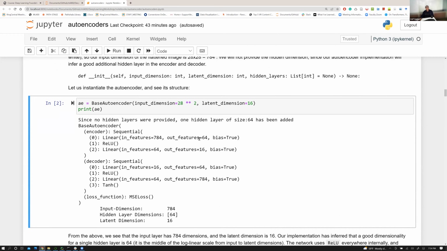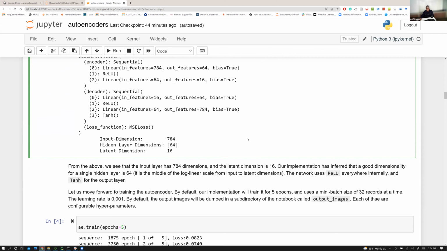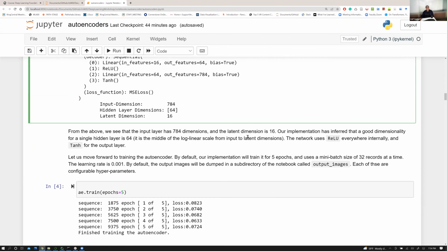Why did I take 64 as the hidden layer? I don't know. Why did I take 16 as the hidden dimension? That I know, because MNIST has been so well studied. I know that if you take 2, it won't be enough. 4 won't be enough. By 8, it's getting better. 16, it really gets better. Try it out. Change the latent dimension. Right now, when you download the lab, and today you will do the lab, change it to 2 and see what happens. Or 4 or 8 and see what happens.